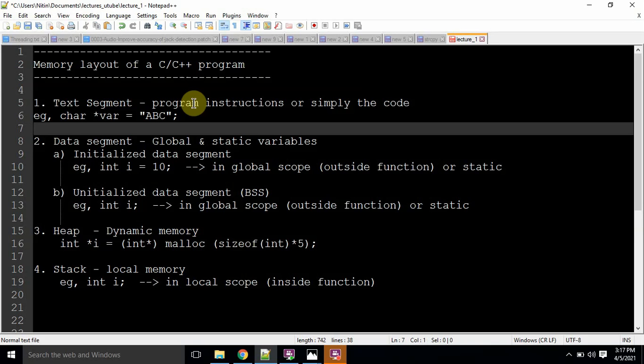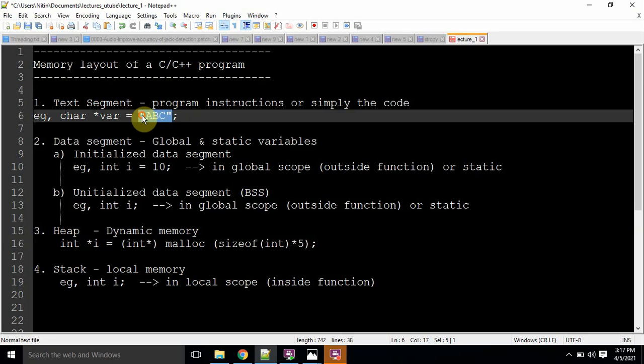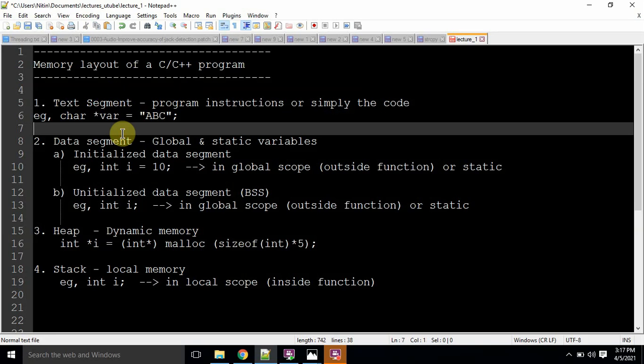Whenever you write a program, you have some set of lines and then they go and get stored into the text segment. So for example, here I have mentioned a character pointer variable equal to ABC. Even this ABC value will go into your text segment, and the most important thing here is you cannot modify your text segment. It will be constant throughout the program execution.